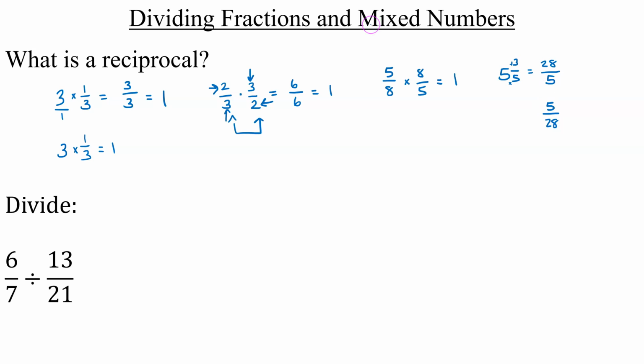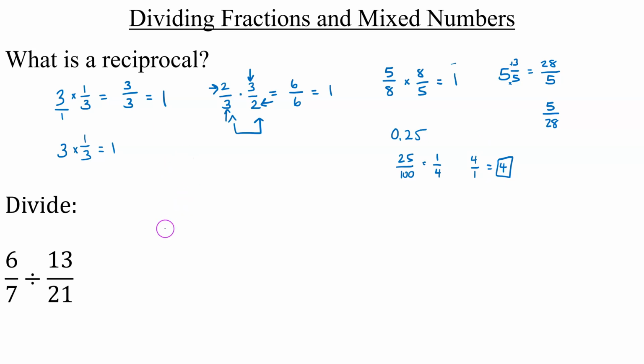Let's try one more example. If you had the decimal number 0.25, we want to know, what is its reciprocal? Well, 0.25 is 25 over 100, and we know that simplifies to 1/4. So the reciprocal would be 4 over 1, or since the denominator is 1, you could simply say that the reciprocal is 4.